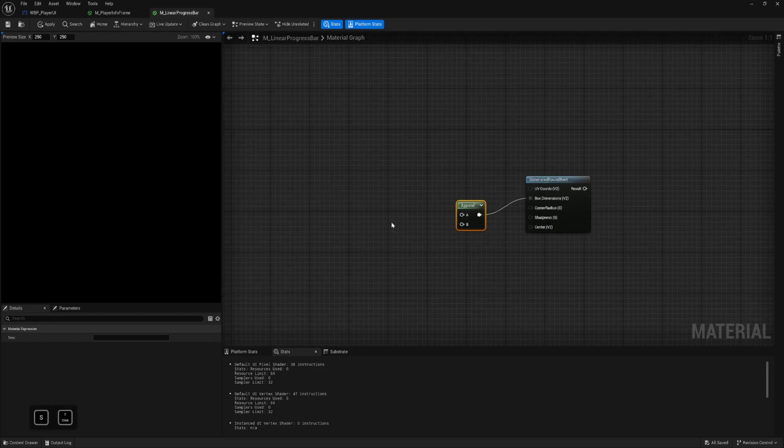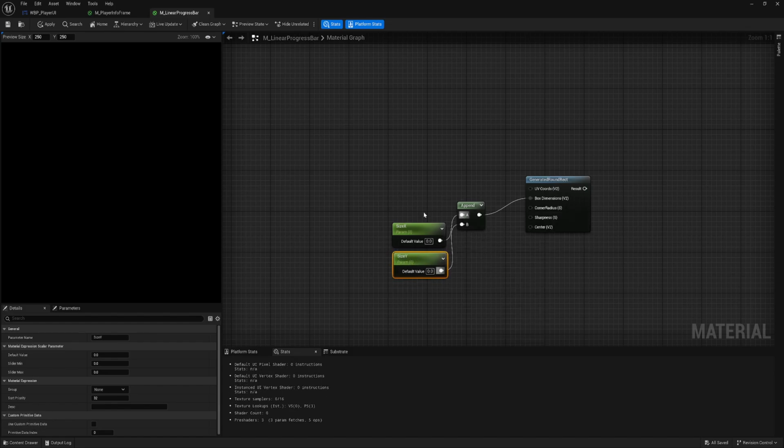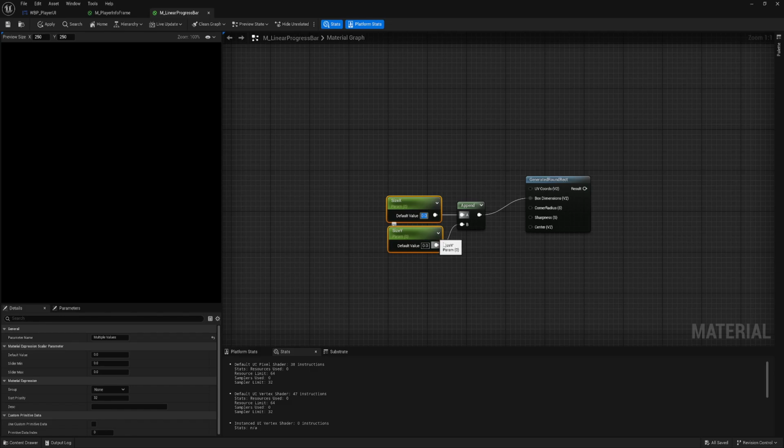So for the size, there won't be multiple of these boxes and sizes, so that's why I'm not naming it like box mask 1. So it's just size X, size Y. So for the X, it will be 0.75 and Y 0.8.